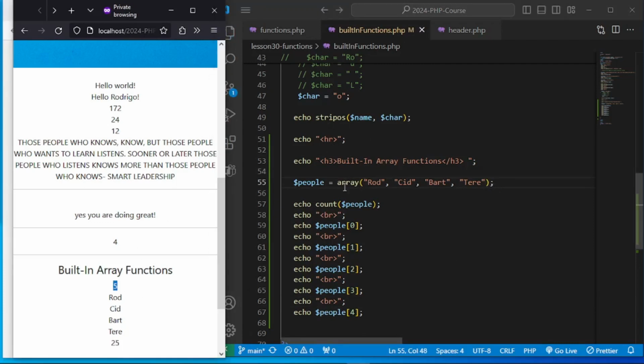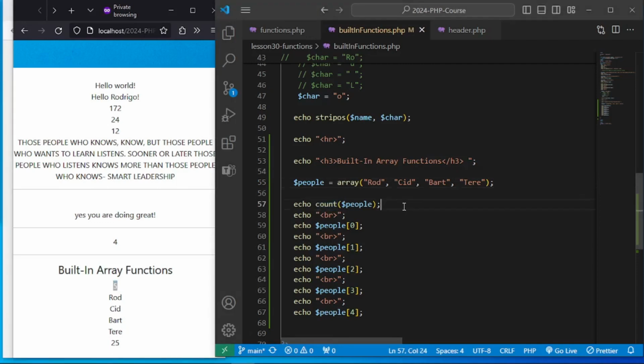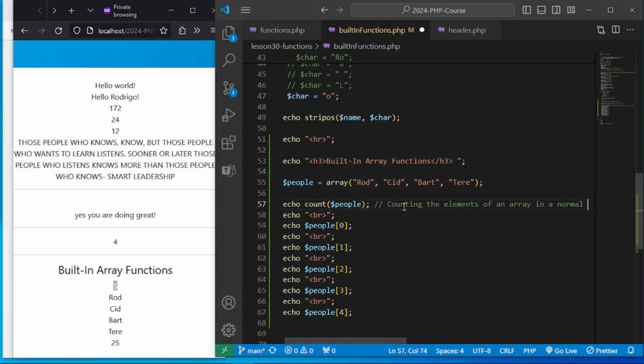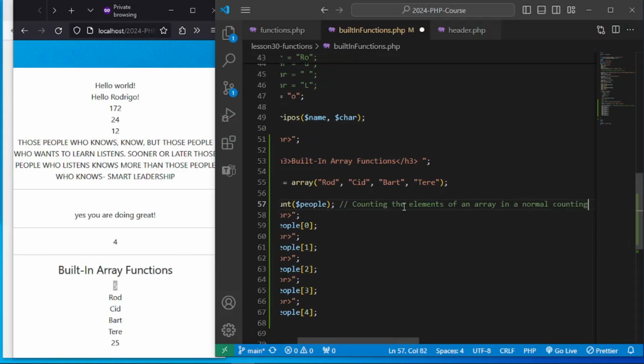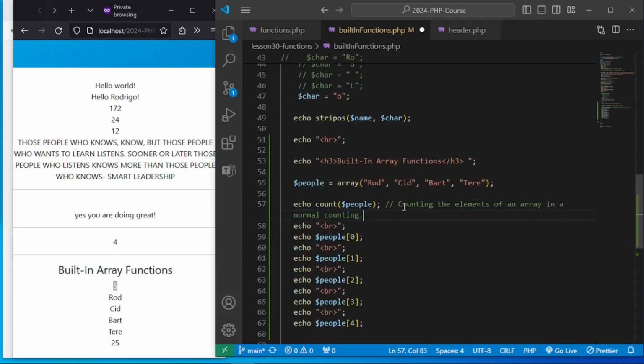So when you use the count method, you're counting the elements of an array in a normal counting. Let me just delete that. However, when you're using the array member accessor operators, we will be counting based on 0 index.